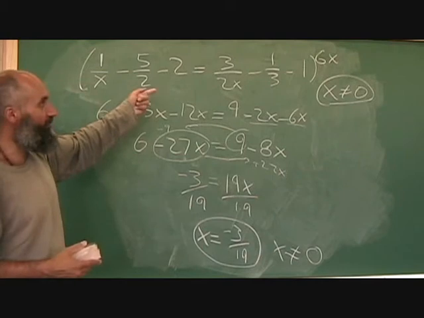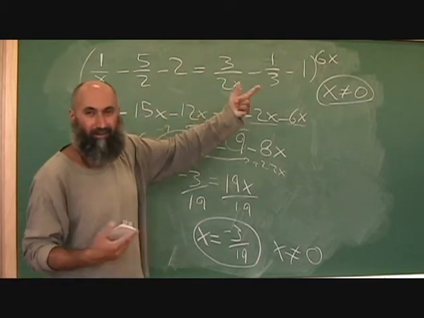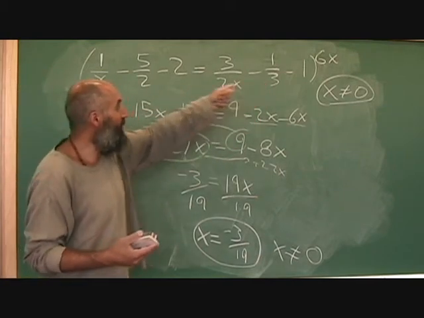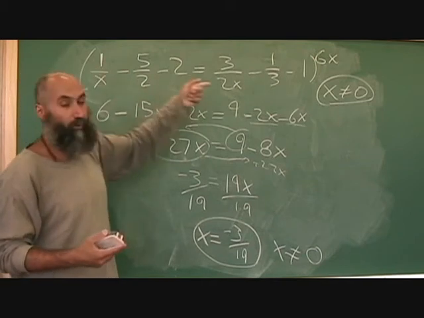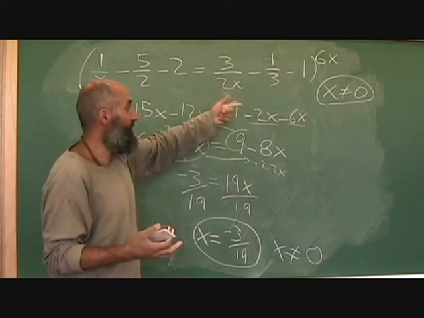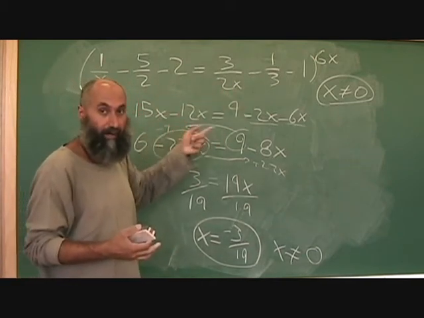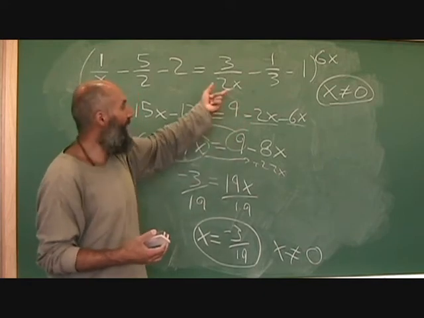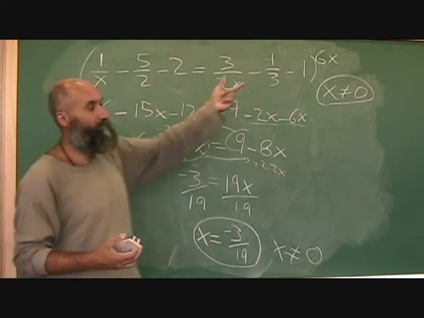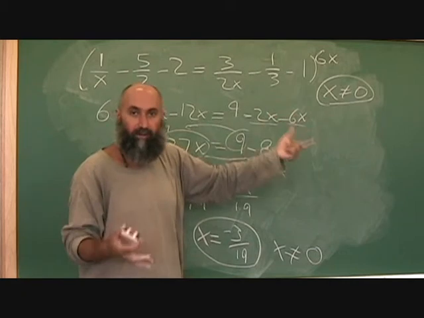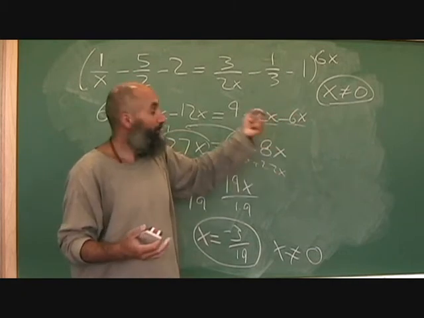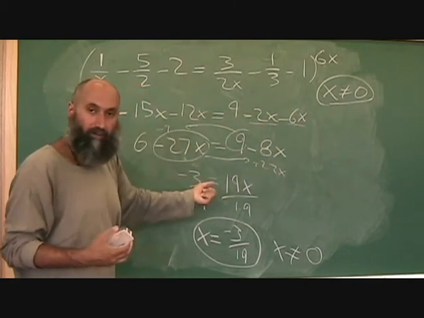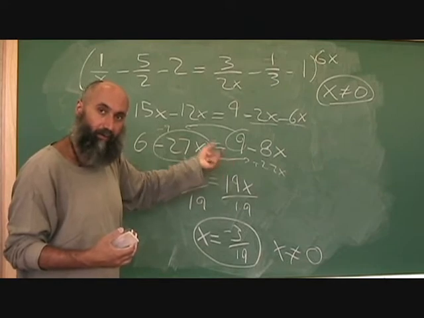So we just solved this using the method which is in general taught in most schools, which is multiply your equation by the common denominator so you get rid of the fractions right away. And again, the problem with this is, what happens if the common denominator is some gigantic number? Do you really want to deal with that? Personally, I prefer cross multiplication, so we're going to do that again. One more time.